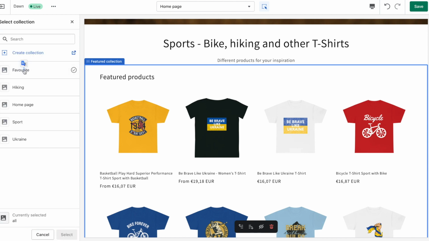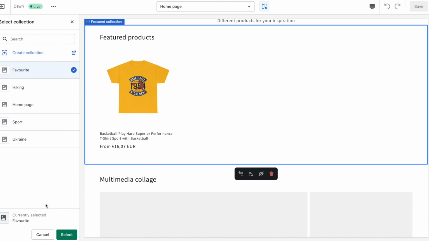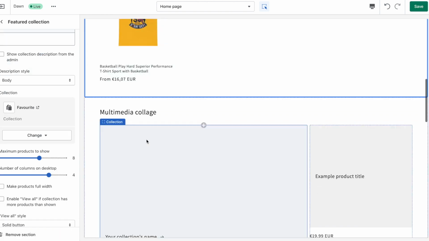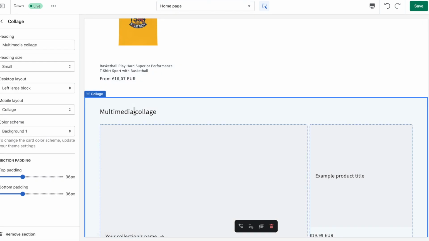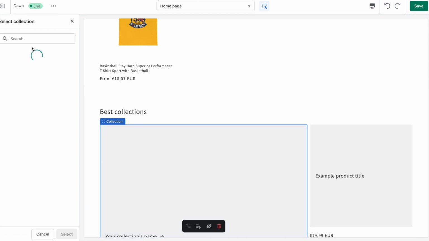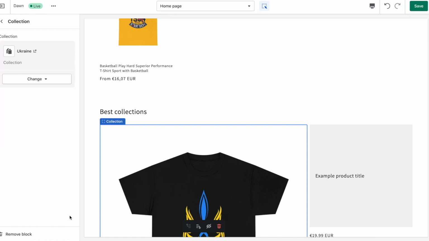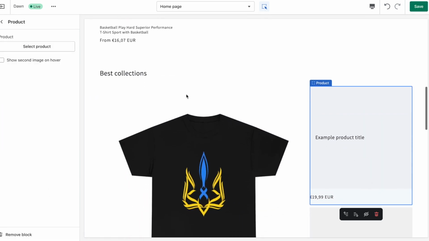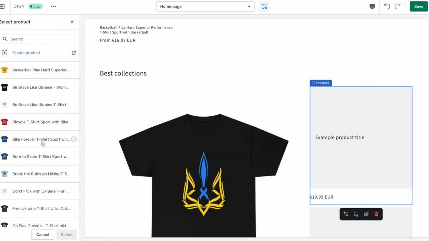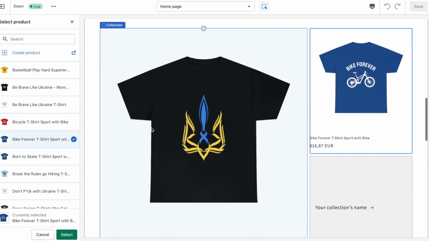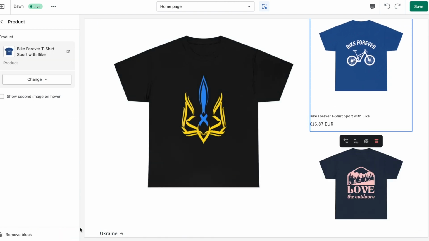This theme also gives you the possibility to adjust how this collection is represented on mobile or PC. Below you can find the multimedia collage section. That gives you another possibility to display some of the featured collections or products from your store. A few examples are summer 2022, discounted products, limited availability, and so on. Try to do some experiments so it will show in a way you like it. You can adjust positions and hide or remove some sections.